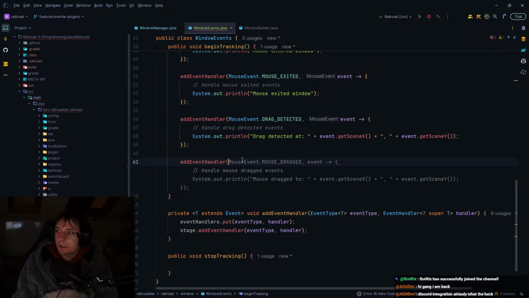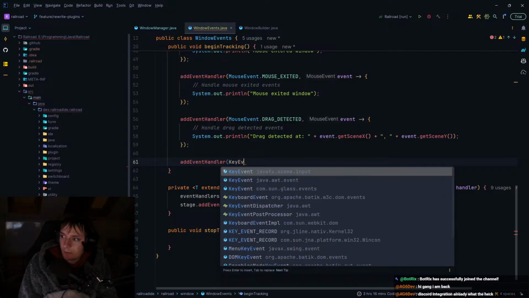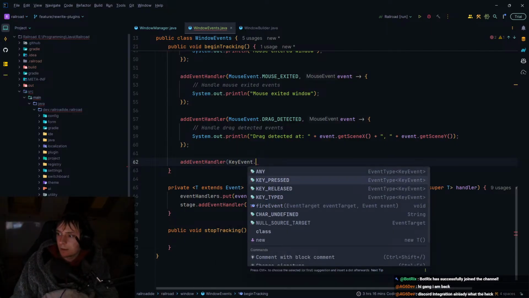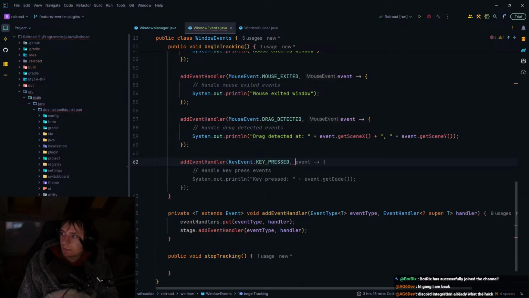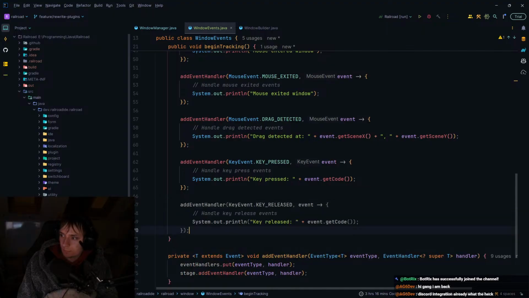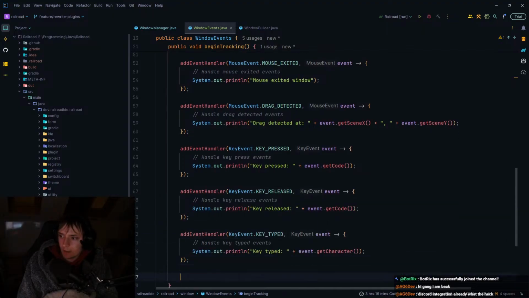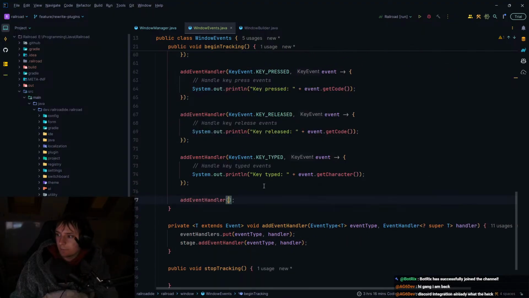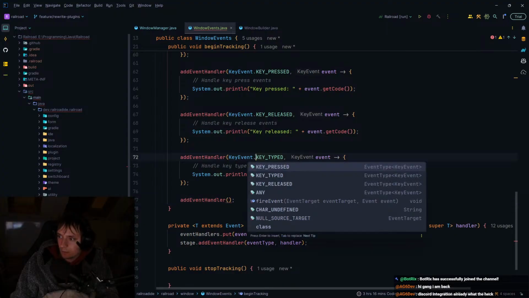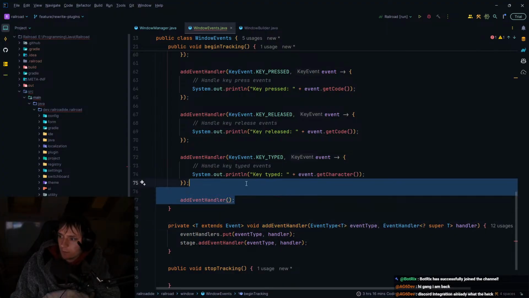And then if we do the same thing basically for key event, then we have key pressed, key released, key typed. And I think there was another one. Yeah, no, never mind, those are fine.